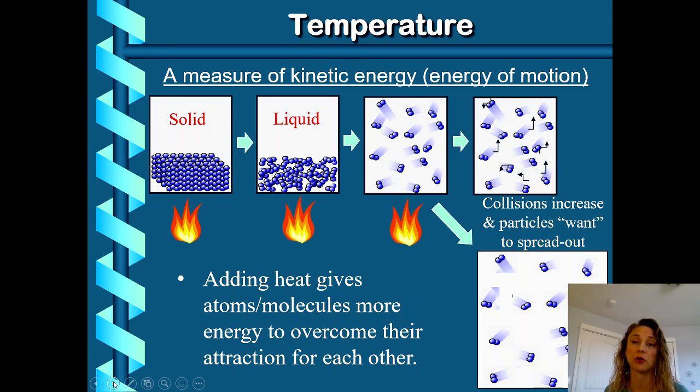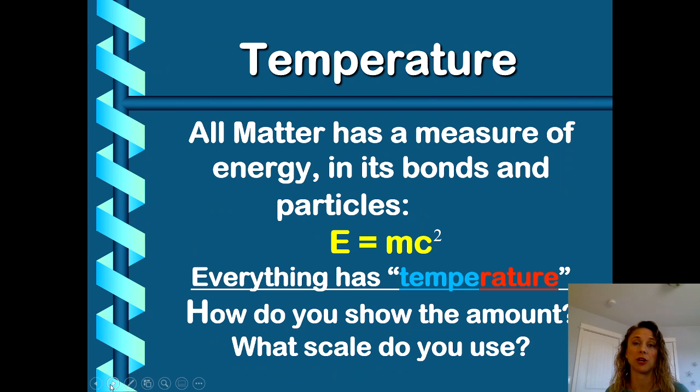So two things could occur. Of course, the number of collisions is going to increase because of the kinetic energy of the gases, since they're free to move around, they're really going to move around, enough that they're going to spread out as far as they can. So first of all, they'll spread out. If they're in a container and the volume is still set within that container, those gas molecules are just going to bounce back and forth and have more collisions. So more heat means higher temperature, higher kinetic energy of motion. And we're going to talk about temperature.